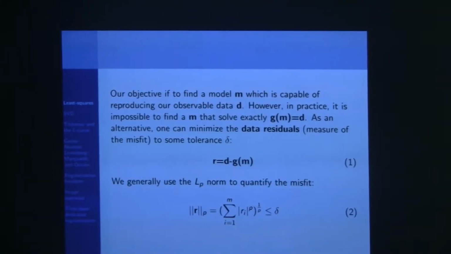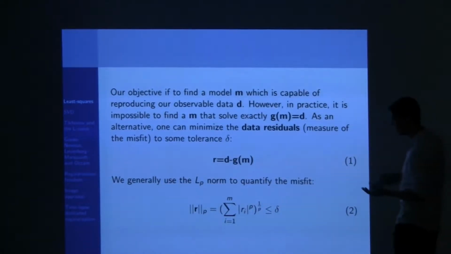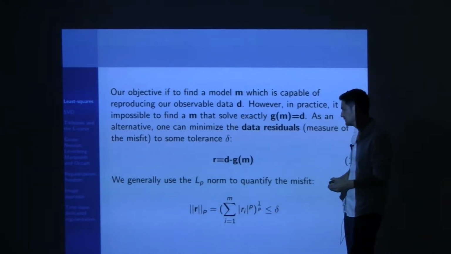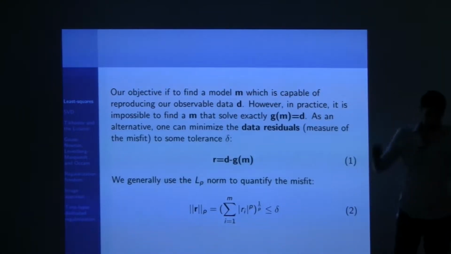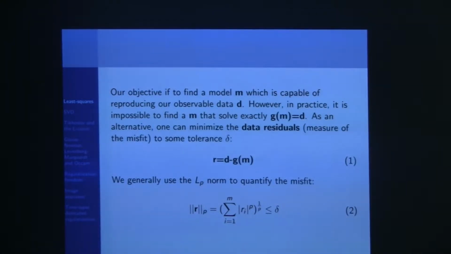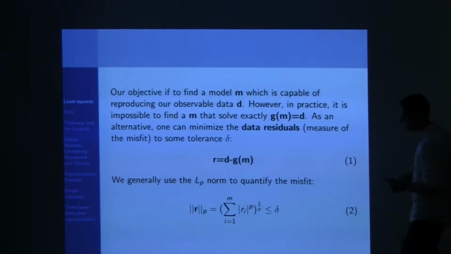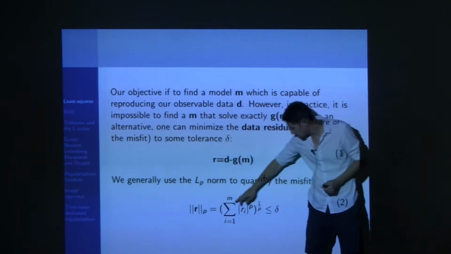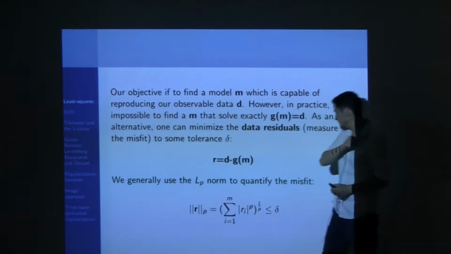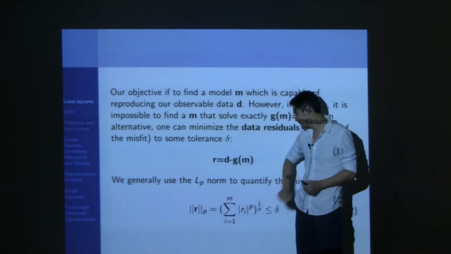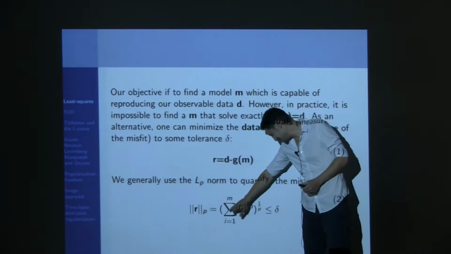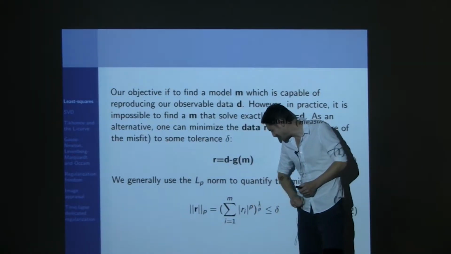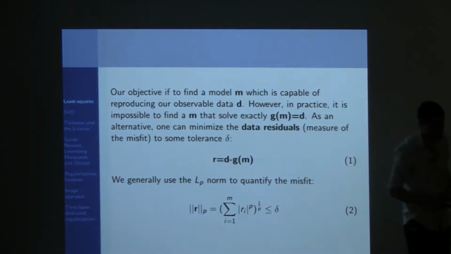And you're going to try to minimize this, and we call this an objective function, that will become later on a functional. So the way you can compare those two vectors, your data and your model prediction, you typically use the Lp norm, which is basically the sum of, how do you say that in English? The 1 over p exponent. 1 over p of the sum of the residual exponent to the p.